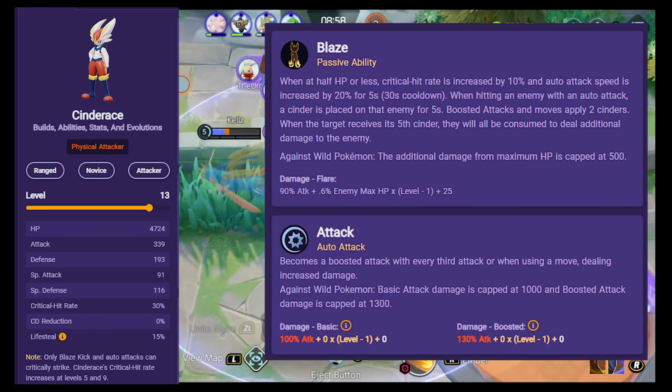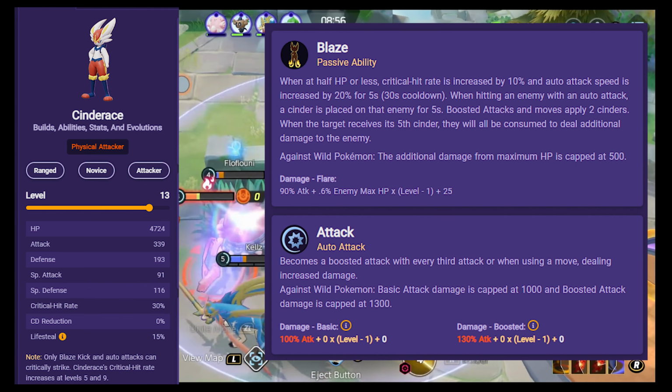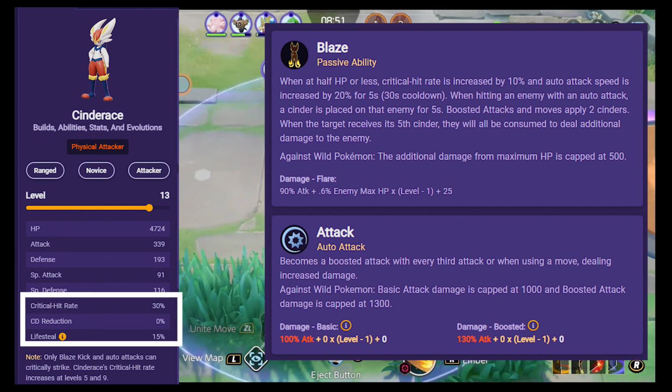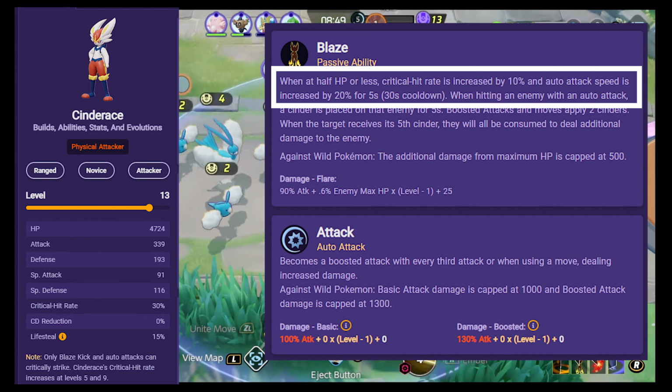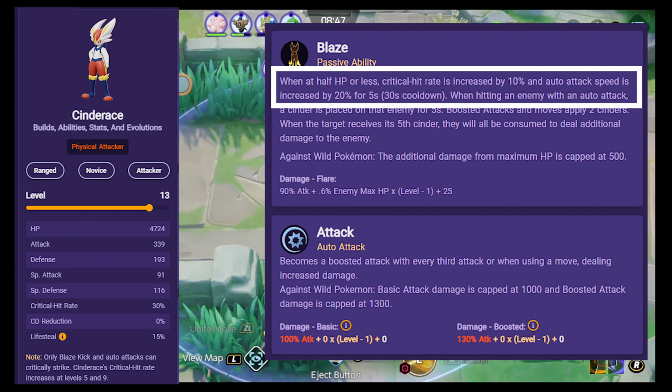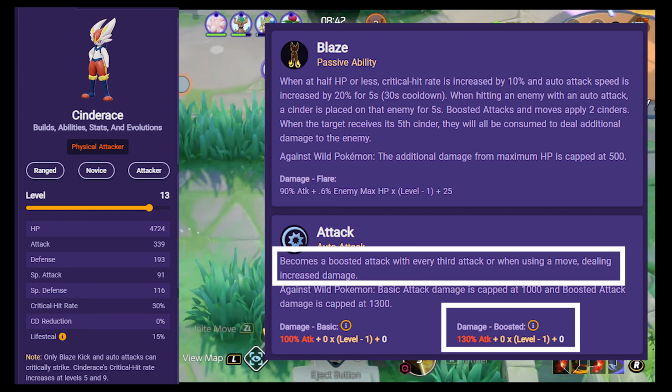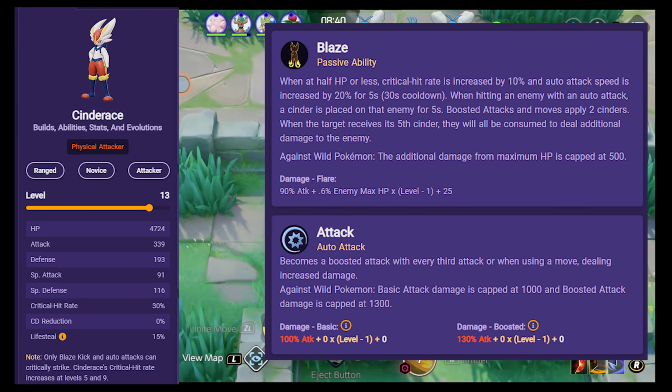Now as for Cinderace's stats, he's got some pretty nice stats. His crit rate and lifesteal are what makes him really, really solid. And his ability's kind of like okay. You really don't want to get that low with Cinderace to pop that passive ability. And the boosted auto, all it's really doing is doing additional damage, which is really nice because you're probably constantly boosted autoing with this Pokemon.